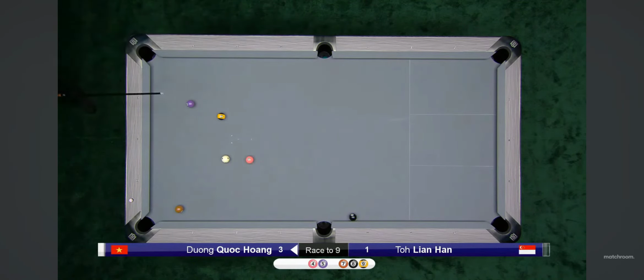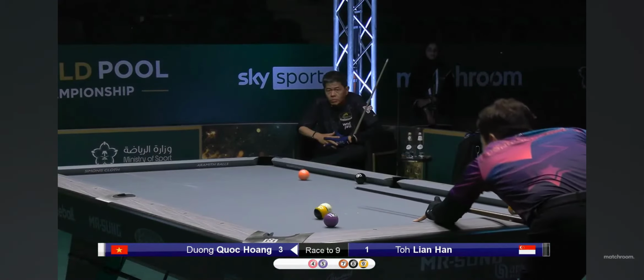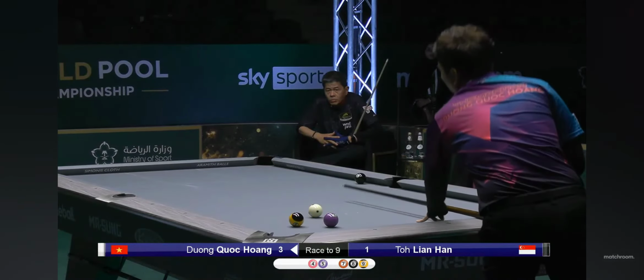Still relatively early stages here. In contrast to that, the match between John Morra and Albert Manas is almost over. But we still really don't know which way it's going to go, because that's Hill. Manas got off to a very good start. Morra turned it round to lead. It's gone the distance.